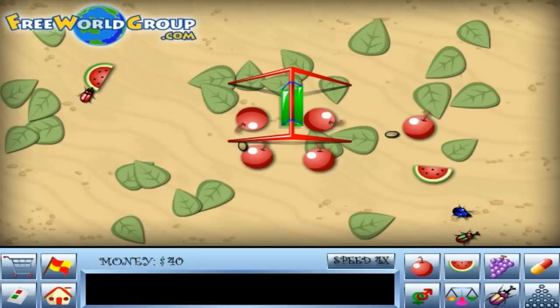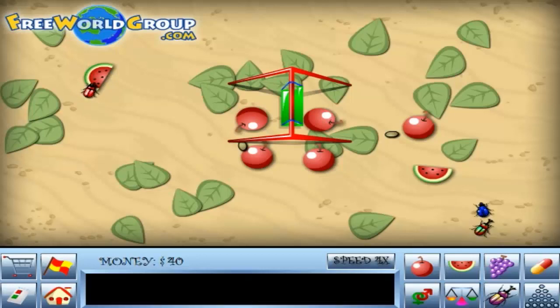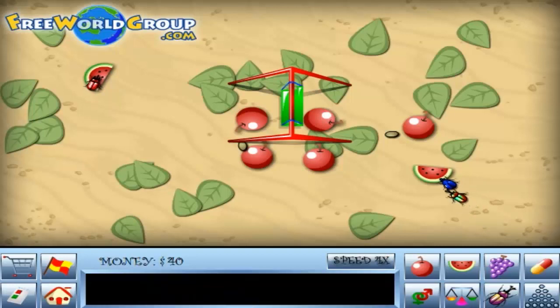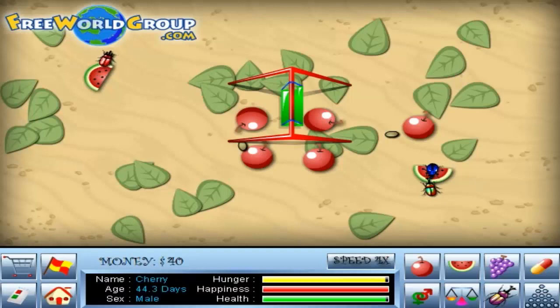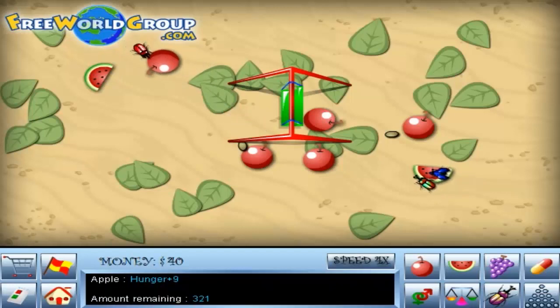Gotta speed it up. I want them to grow up faster. Seriously, you hadn't done that yet? No. Cause it took like 6 minutes for them to get to 30 years old. I guess we'll buy that bug. Pinsir, why aren't you eating? Eat. There, you're good.